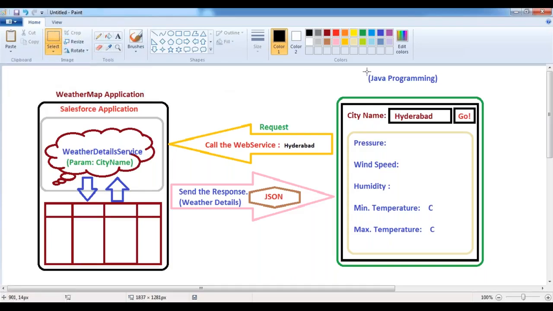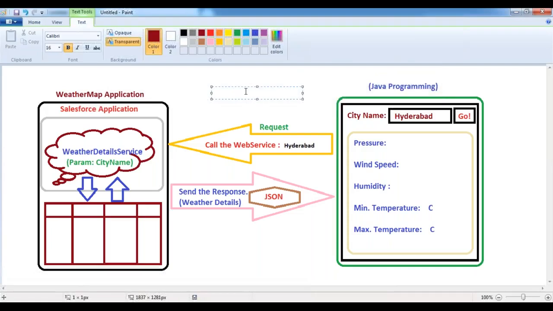So this is the client application which has been developed using Java, and then I have my Salesforce application, and I have prepared my own web service, which is a get service, which receives the city name as a parameter and passes the response back. So there is a Java application. This Java application is invoking a request to my web service. The Java application is calling my web service, so the call is coming into my Salesforce. Then it is called the call-in feature.